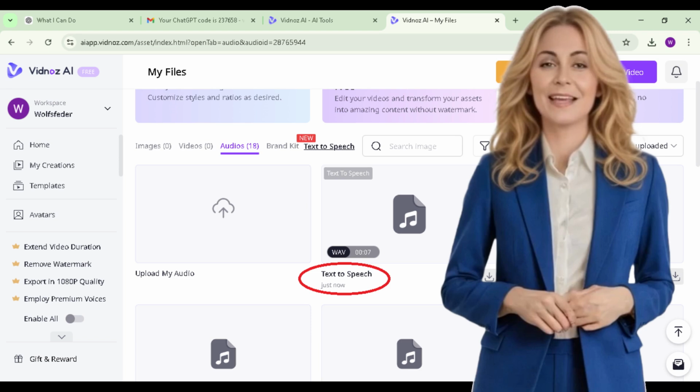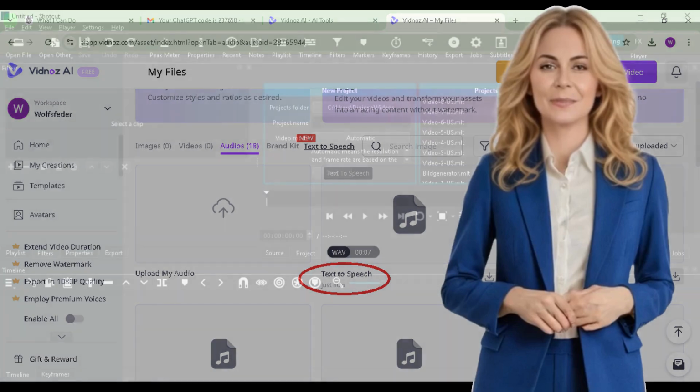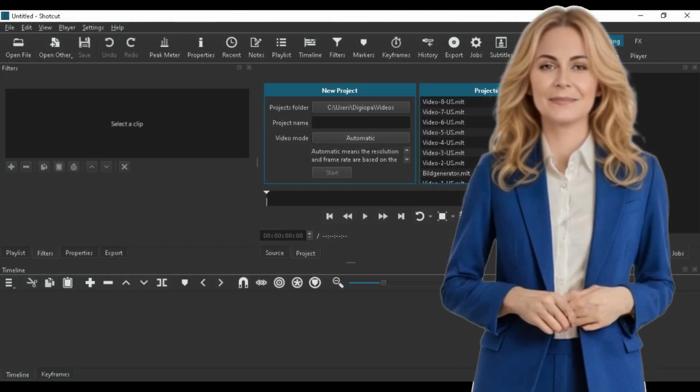Next step, video editing. Now you have your audio file, but you can't do much with just that. In the next step, I'll show you how to turn your progress into a proper video using Shotcut, a free video editing program that you should definitely download.